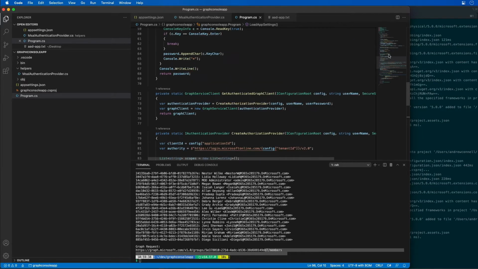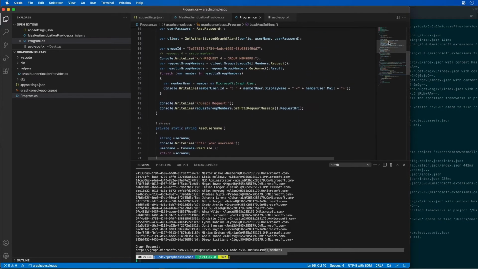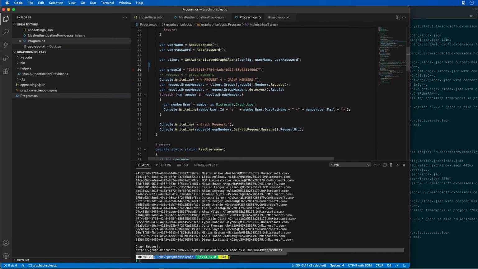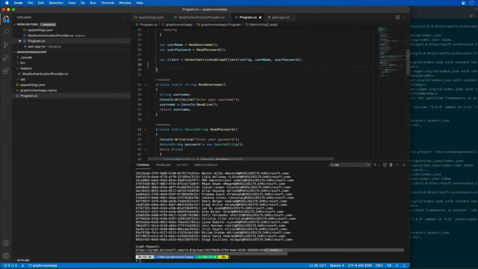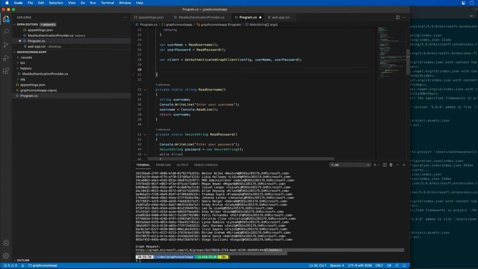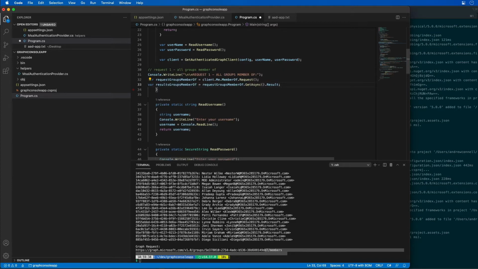If I scroll up to the main method in our application, we can get rid of this whole section that talks about grabbing the groups of a specific group, and instead I'm going to add some code that is going to get a list of all the groups that the current user that signed in is a member of. So I'm going to the me endpoint, and then I'm using the member of endpoint or property for this. This is exposing all the groups that the user is currently a member of.